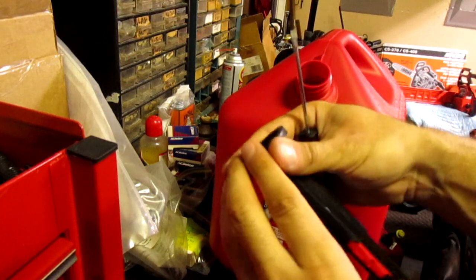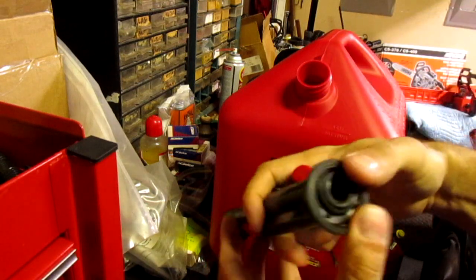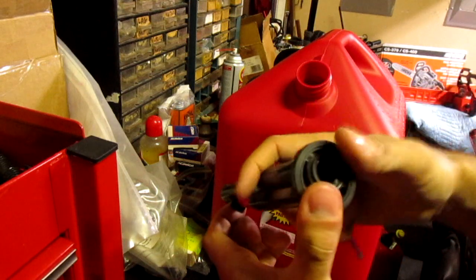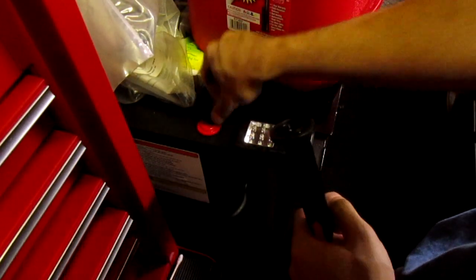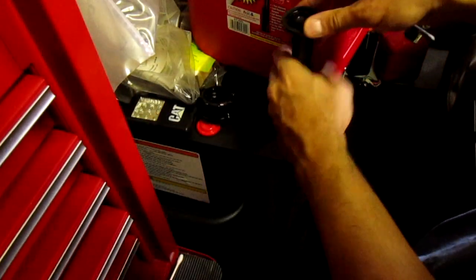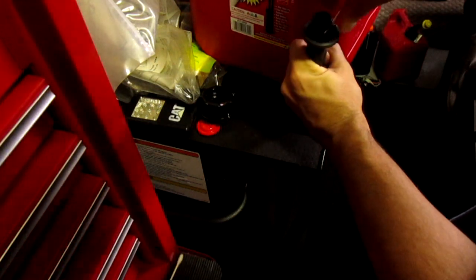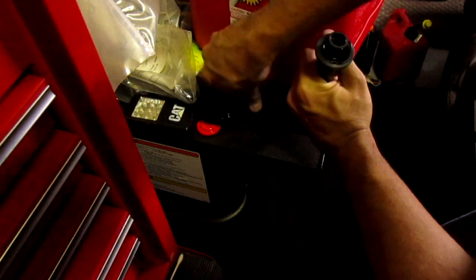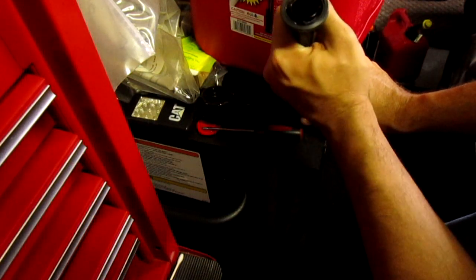Or you can use your hand. This o-ring right here seals it — you got to take that o-ring off but save it. Push this down on a hard surface to get it out of the way. Work the o-ring off, don't break it. Now be careful, there's a spring underneath that's going to want to fly off.